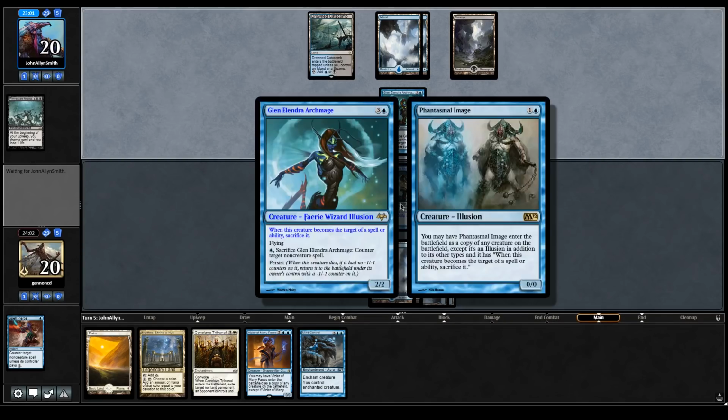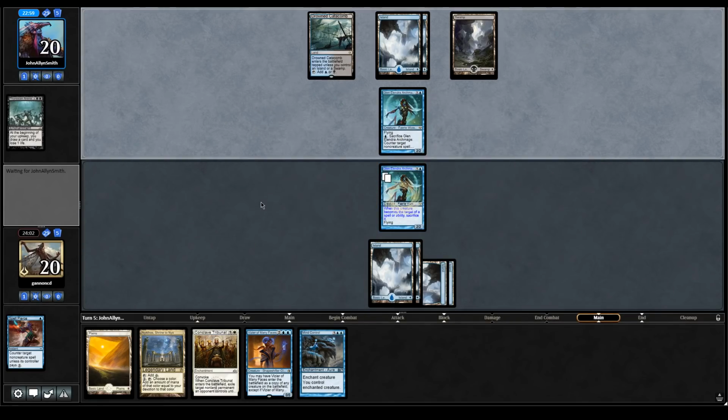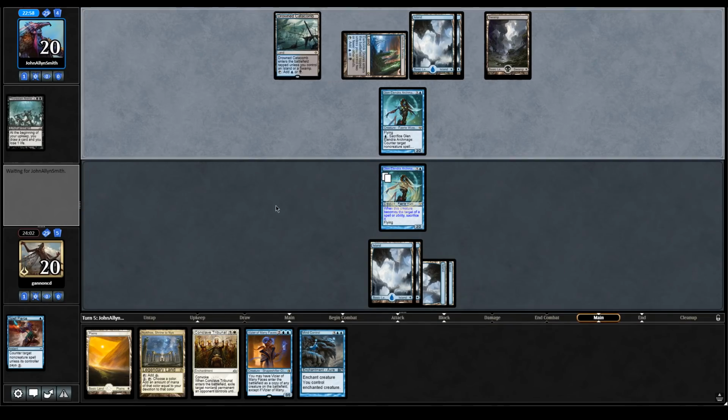Like, how do they beat this? I don't know. Just tap out for something. I'll let it resolve, then I'll steal your guy. Alright, fair enough.